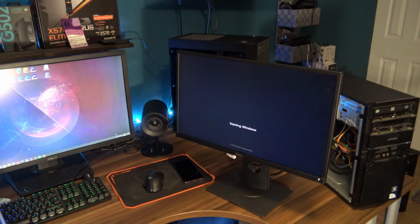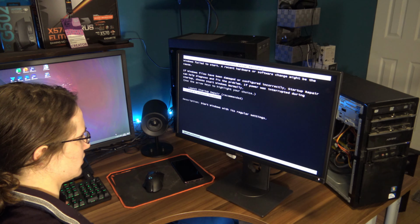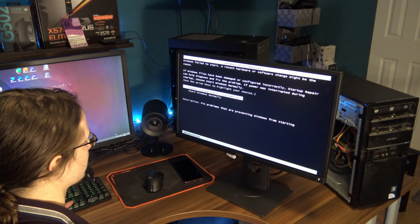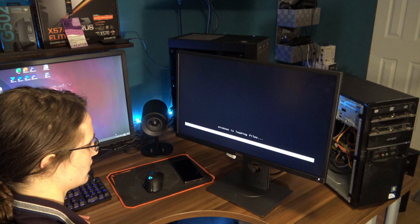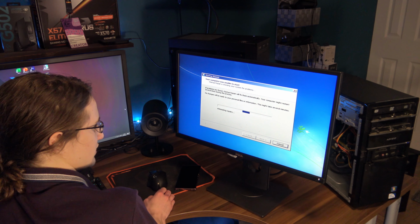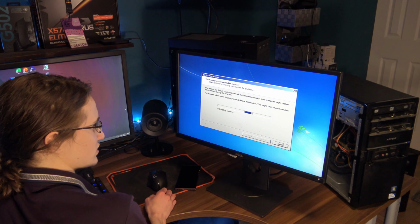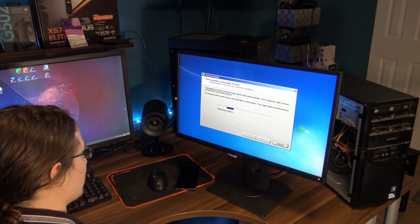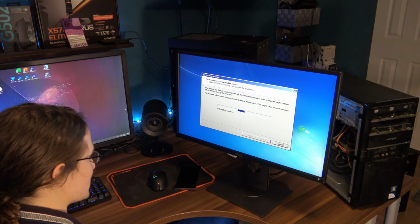Okay, so I did install Windows 7 on it, but apparently it's not wanting to cooperate. And I need a mouse connected. Actually, no, I don't. I can just use the keyboard. Hopefully this fixes it, because if not, and I have to reinstall Windows again, and reinstall all the games again that I want to test on this PC, then that's gonna be a pain. I'll probably have to pick this project up again tomorrow.